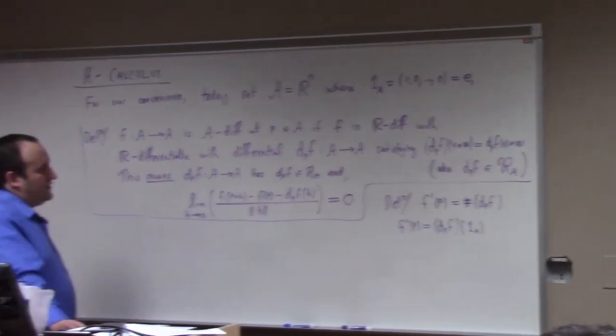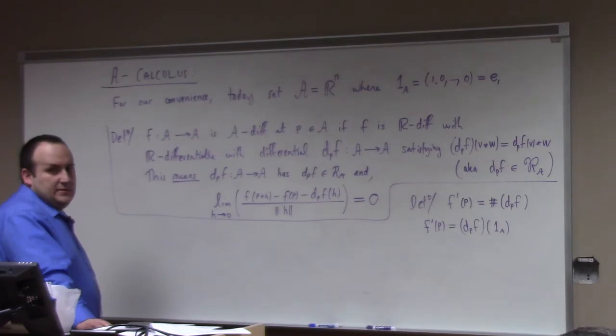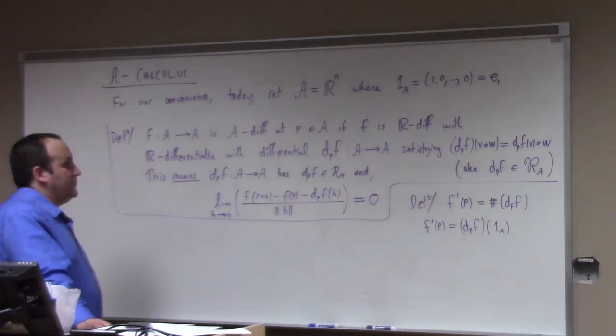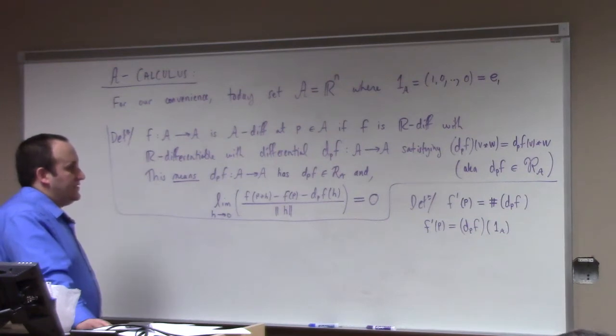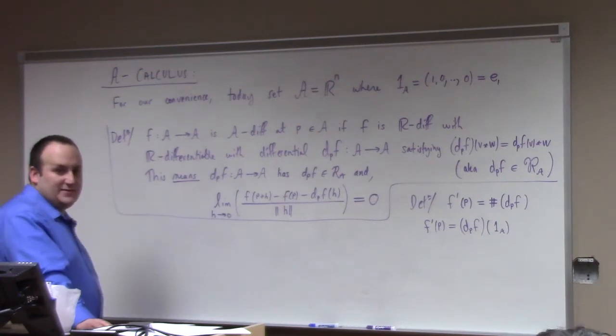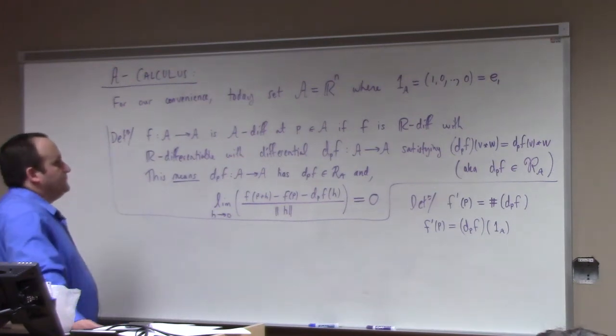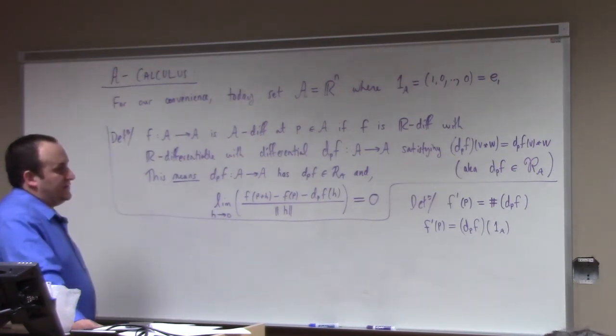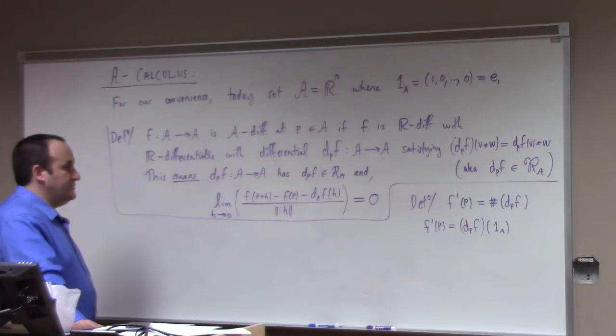So for today, just to avoid talking about a basis choice mostly, we'll put A equal to Rn as a point set. Assume we've got some sort of multiplication on there. I'm using a star to denote the multiplication, but in an example, we won't write the star. Typically with examples, we just write it by juxtaposition, but I think the star is helpful to start with. So, definition: a function from the algebra to the algebra. Here again, we're assuming that we have a unital associative real algebra of finite dimension, not assuming commutative at the moment.